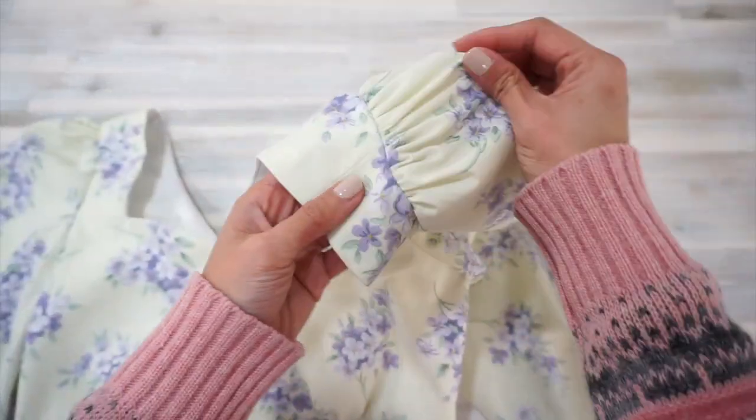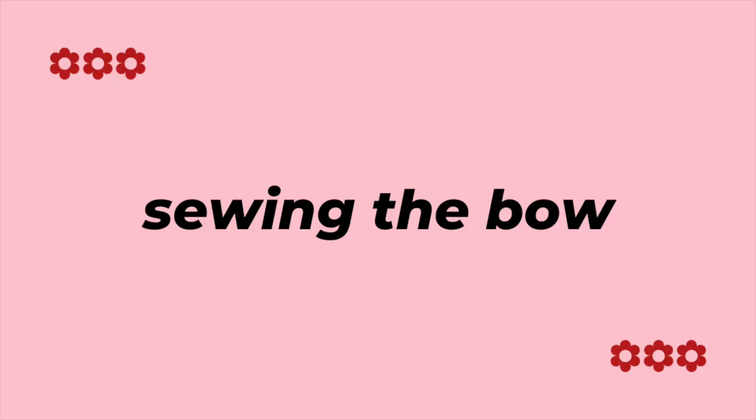Now moving on, this is the last and final step. We're going to be sewing the bow. Now here's what you need to know about sewing the bow for the dress. There is hand sewing involved. I know, but it's going to be so worth the time and effort. This is how you do it.